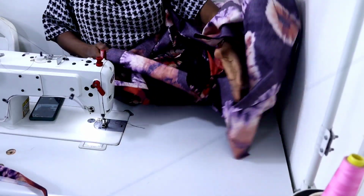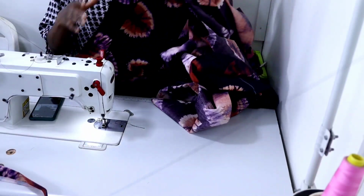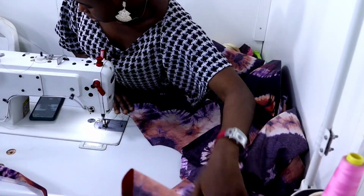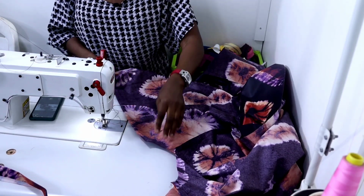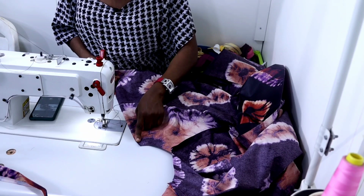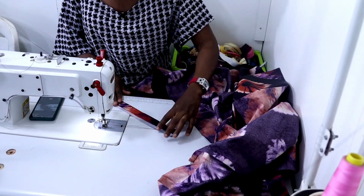All right, so when this is done, the next thing now is to attach your placket. So you turn your fabric to the wrong side, and then you're going to be working with the front part of the dress. You can also attach your plackets first before joining the shoulders together. You can just do whatever you find easy.